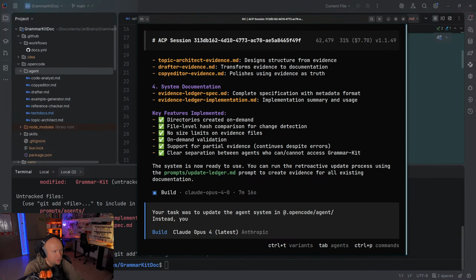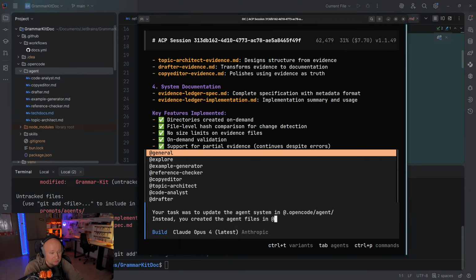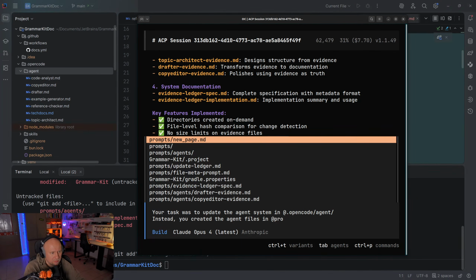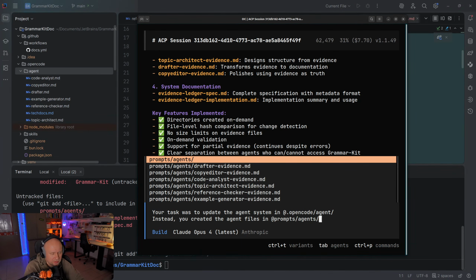Instead, you created the agent files in prompts agents.